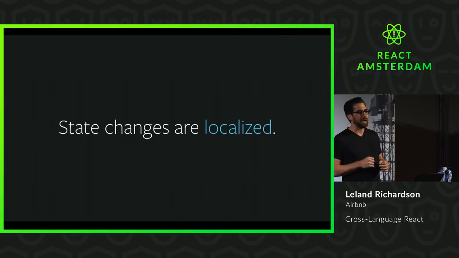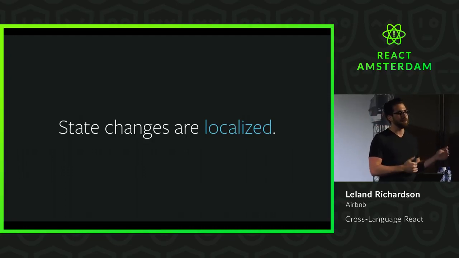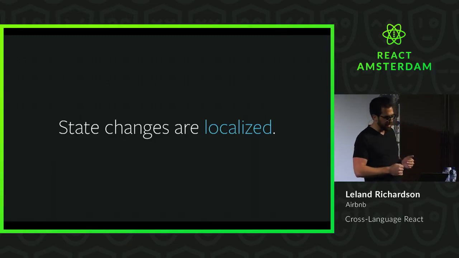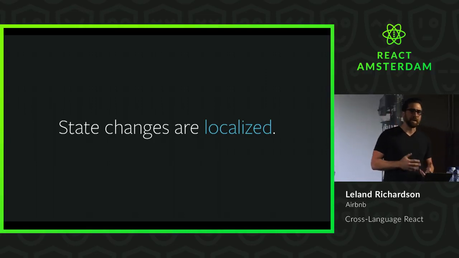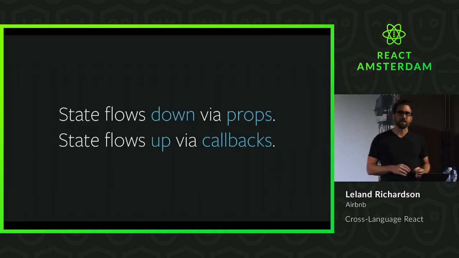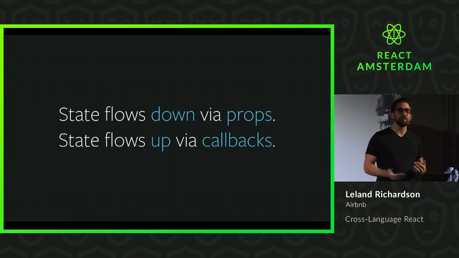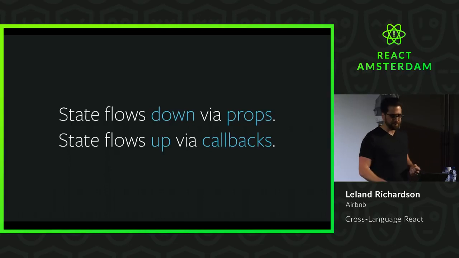And anytime you find that state has a value that you don't expect, you can be sure that it was changed by you in that component file. And that's a pretty strong guarantee to have. And if you think about it, this is why we have controlled components. If an input were able to manage its own state, it would be the only one managing its state, and we would never know what their value was. And so inputs in React naturally become controlled components. A side effect of this is that state naturally flows down the tree. And if you want state changes to go up the tree, you do that with callbacks.